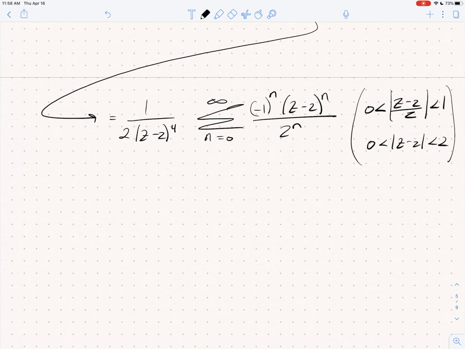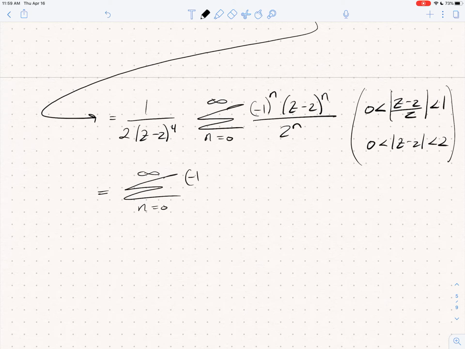And now I just need to clean it up a little bit. I'm just looking for the residue. So if you wanted, you could just write out some terms. It's not about manipulating this to the nth degree. It's kind of a pun. It's really about finding the residue. But I'm going to go ahead and combine it just for the sake of completeness.